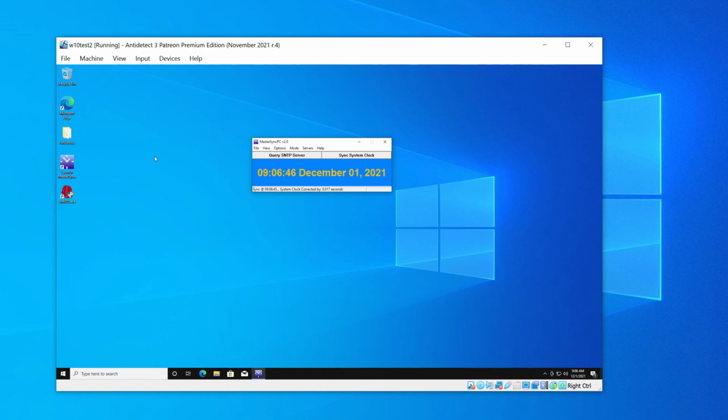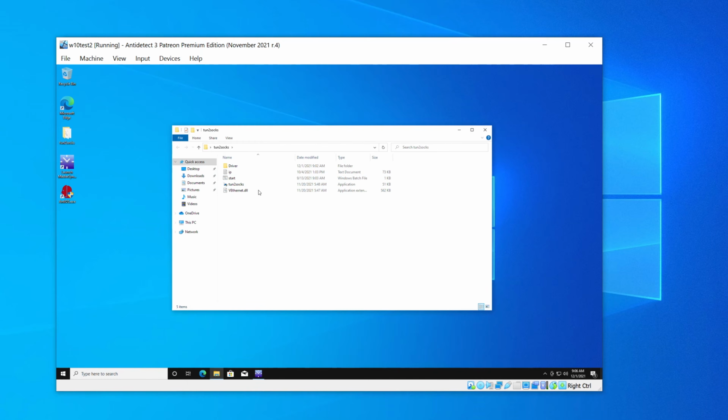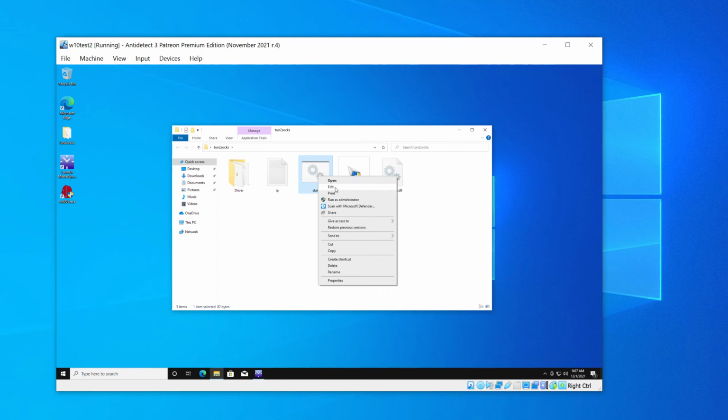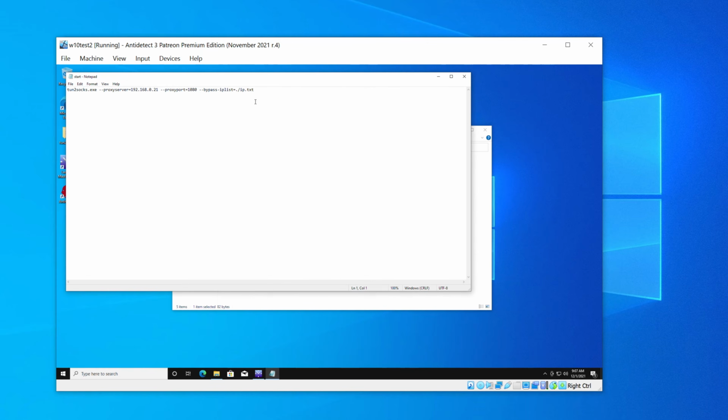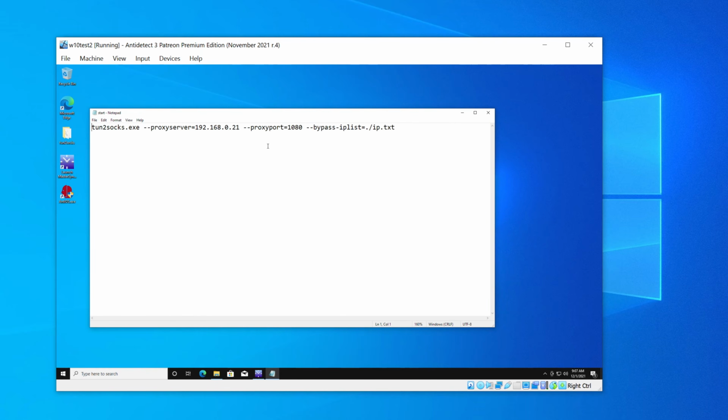So the last thing that we need to set up is the proxy. So we will open the Tun2Socks folder. Here you can see the start.bat file, yeah? Open it with Notepad. Here you can see the proxy server IP and proxy port.